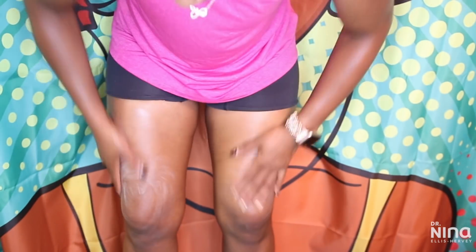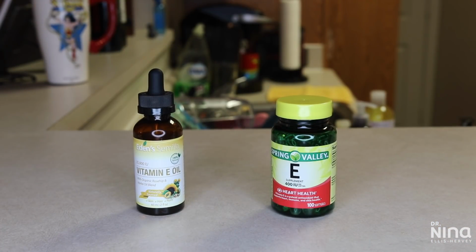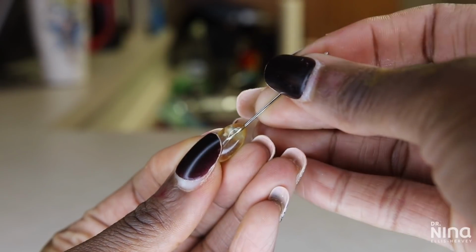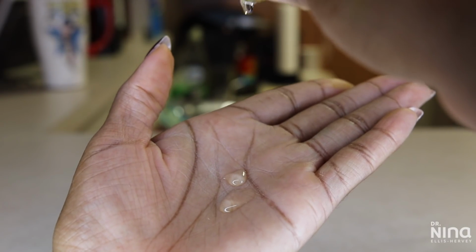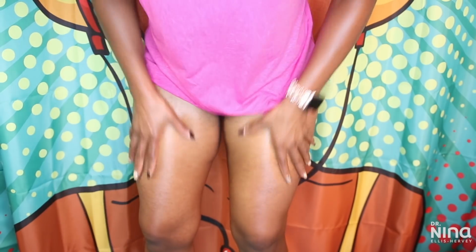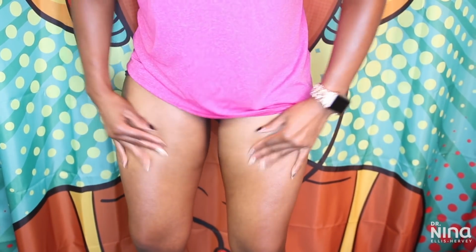The biggest thing is that it's enriched with vitamin E. When you apply a vitamin E enriched moisturizer to the skin, it speeds up healing. Sometimes I add a little bit of extra vitamin E to my moisturizer. And when I don't want to add the vitamin E to my moisturizer, I just add it directly to my skin. And to save money, when I don't have liquid vitamin E, I just use vitamin E capsules. I just break them open with a pen or with a needle, and then I rub that oil into the scar to promote healing, and it diminishes the look of the scar over time. I promise y'all, I'm always pretty shocked at how fast vitamin E seems to work for me.